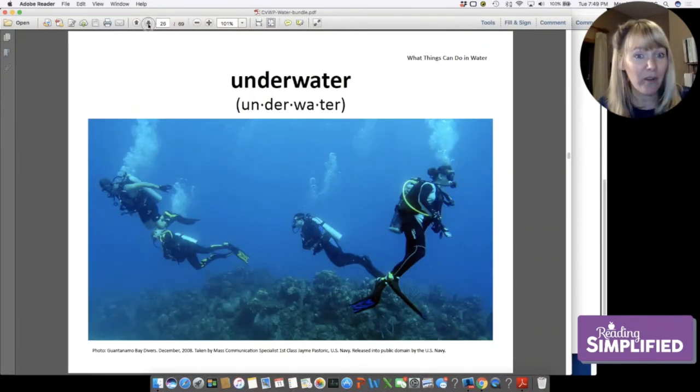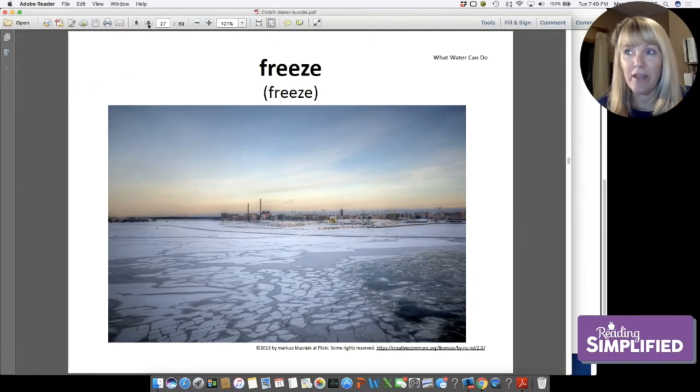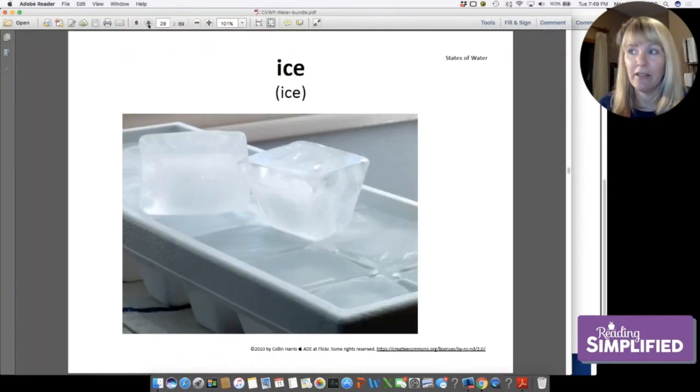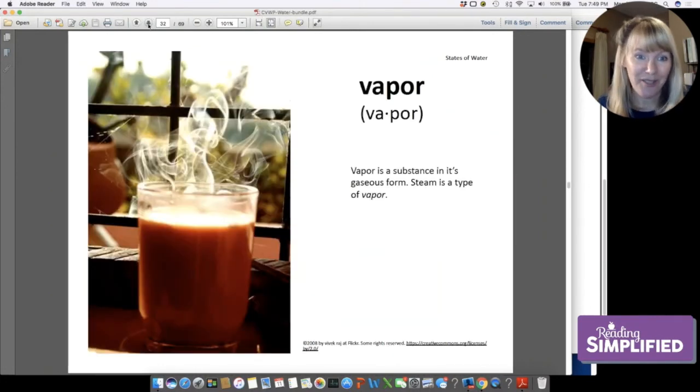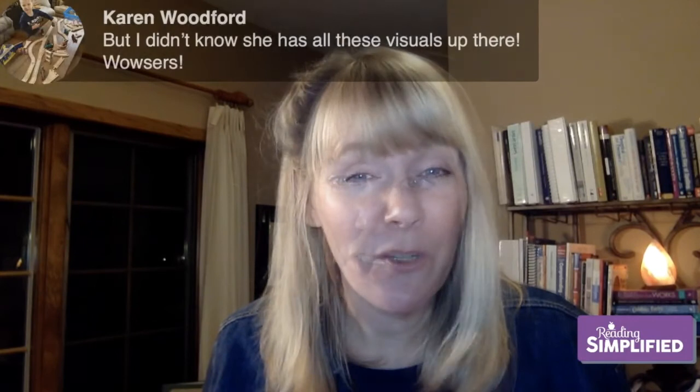You could be underwater. The water could freeze. The water could melt. This is ice, liquid, steam. So it's just quite amazing, isn't it? Who would have wanted to have this kind of resource? Even as a student, it's a lot more engaging. Anytime anything multimedia was broken out in my classroom, I was always so much happier than just talking, right? And so I didn't want you to get overwhelmed.